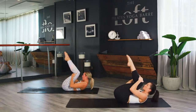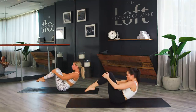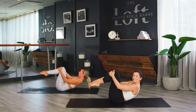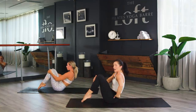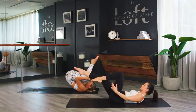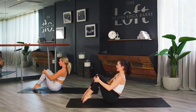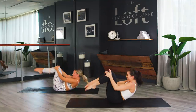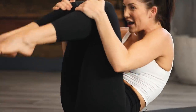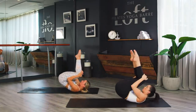Hug your knees into your chest. Roll back onto your shoulder blades and then roll up to your sit bones. Round your back, roll back onto your shoulder blades, up to your sit bones. This is rolling like a ball — another super traditional Pilates exercise. Only roll back onto your shoulder blades and round through your lower back. If you're feeling a clunk on the mat, go back to single-leg stretch. Three more, and up, round your body, two, and up, last one — come all the way up.